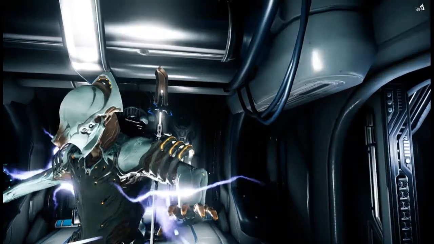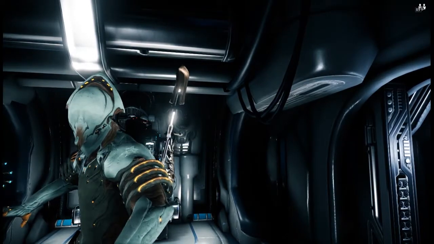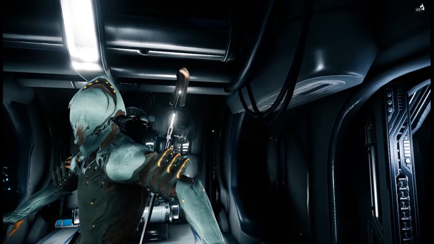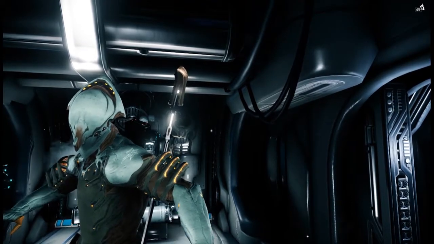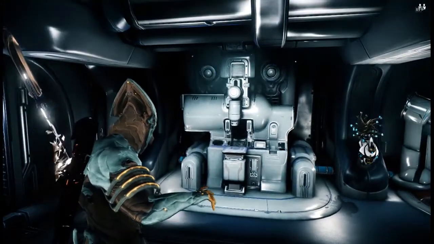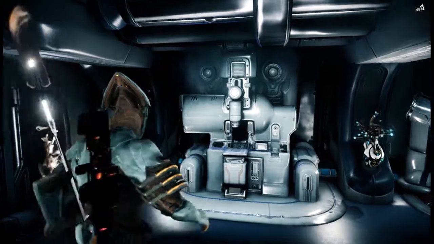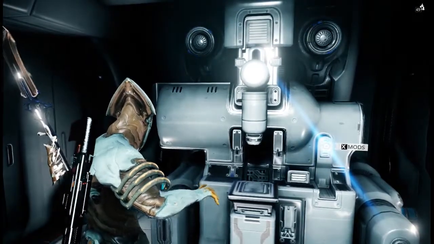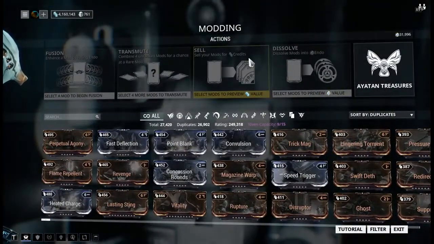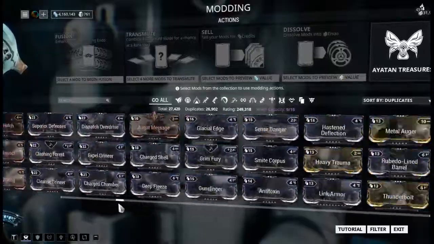Now if you recall, in our last episode we went over the star chart and covered some of the basics with regards to that. In this episode I wanted to go over yet another station in the ship, and that is the modding station. Now the modding station is actually one of the most important stations in the ship, and it's also one of the most confusing, mostly because mods are pretty confusing to a lot of new players. You get a lot of these mods that drop and you're not really sure what to do with them in the beginning.